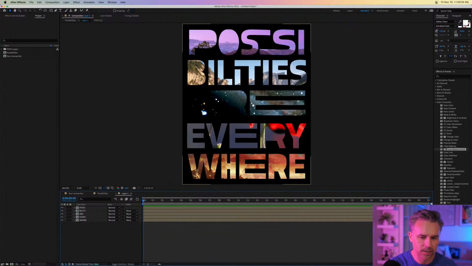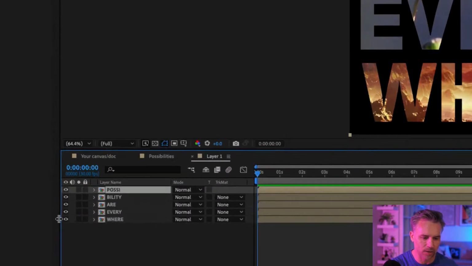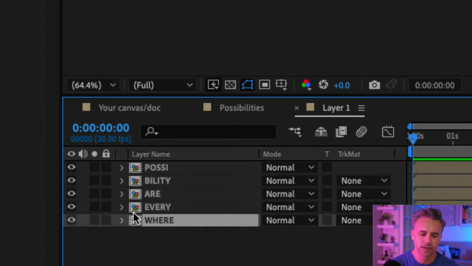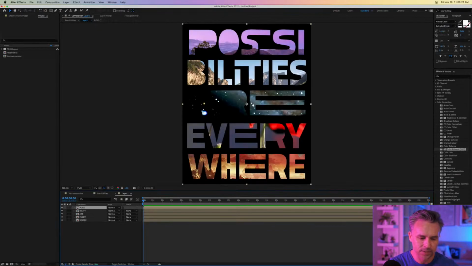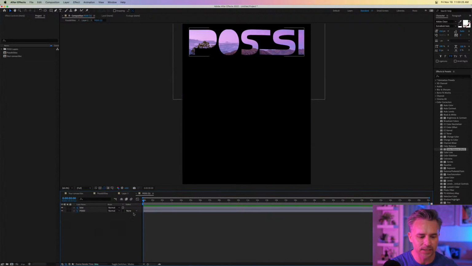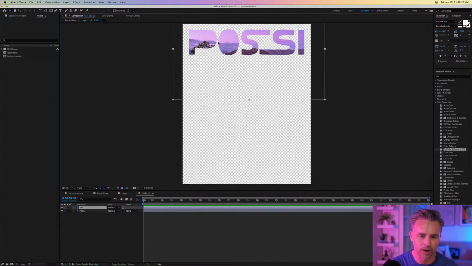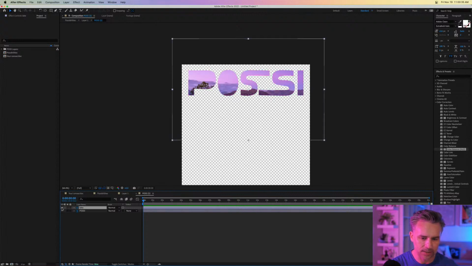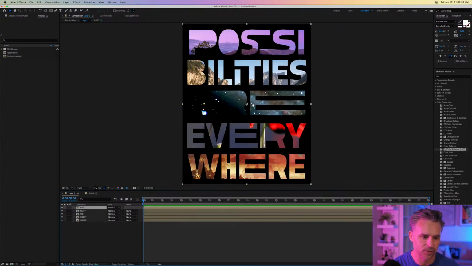But let's just double click on this composition, and sure enough, we're right in here, and we can see each one of these pre-comps as well. So that's what it does. It says, hey, you know what? In order to make this correctly, I have to put everything in these. It's almost like a smart object layer, okay? So if we look inside of the POSSI, sure enough, we'll click in there, and let's actually turn that off so you can just see. We have the lake, and then the text all set up. And what's cool about this is we can start animating all of this content. So let's go back. Hope you guys find this interesting.